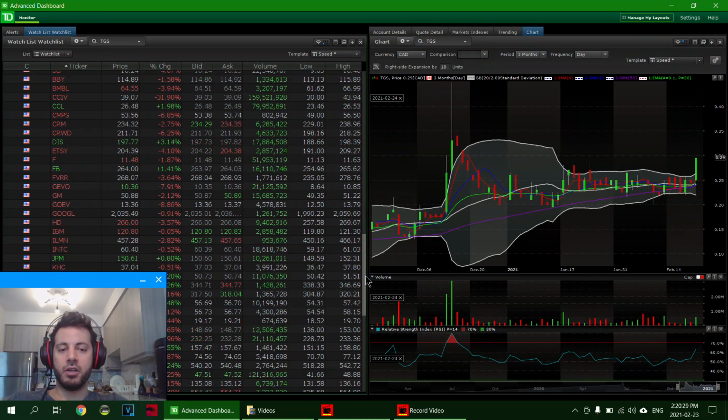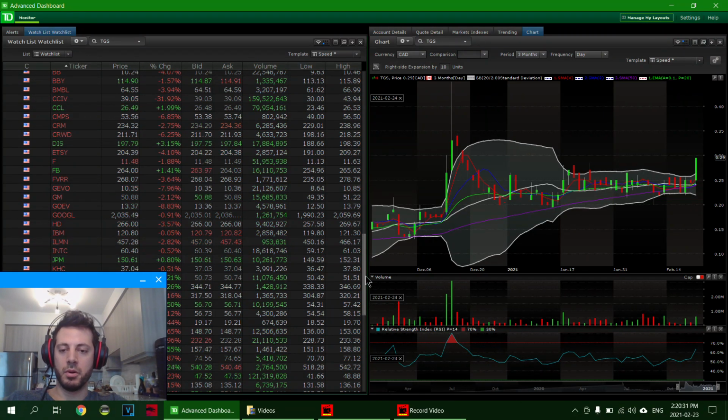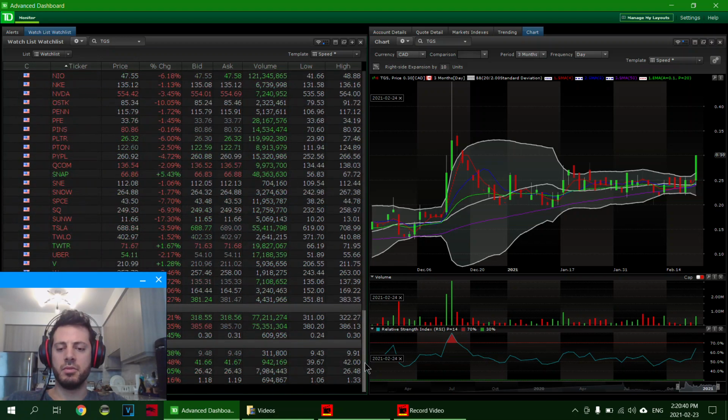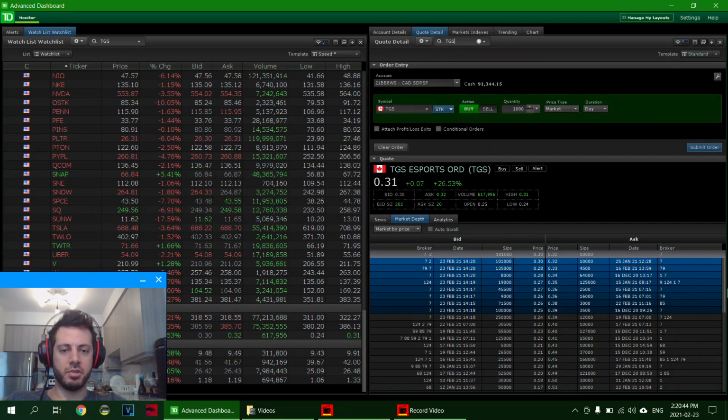It costs $30 a month to use this platform, but it's free if you do over 30 trades every 90 days, I believe. And if you do that as well, you get some other bonus features for free, such as level 2 data right here. And this tells you, this is on the left, the buy orders. And on the right, this is the sell orders for this particular stock.